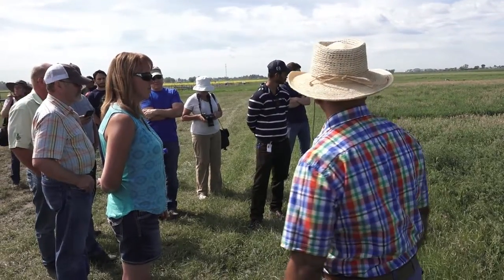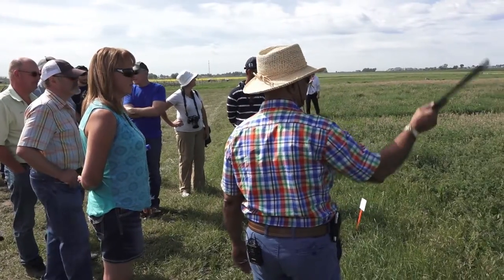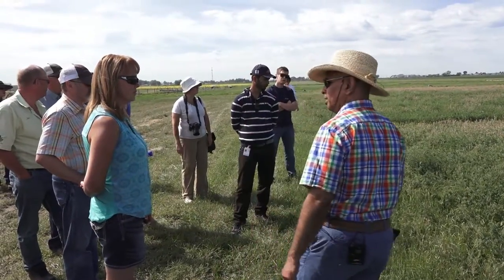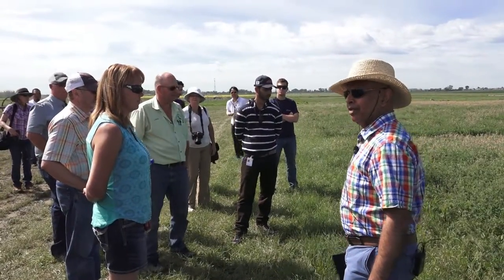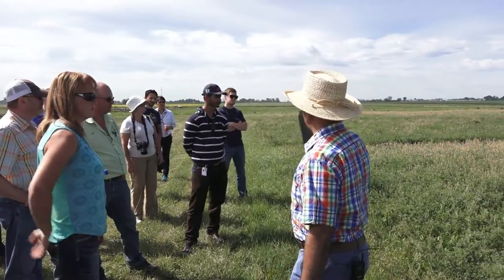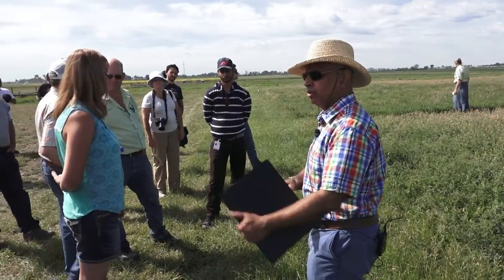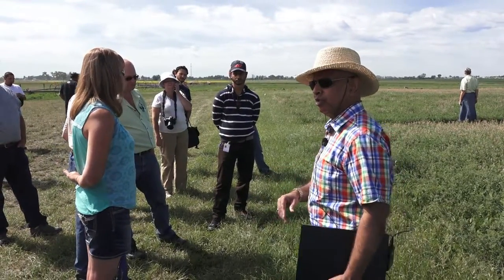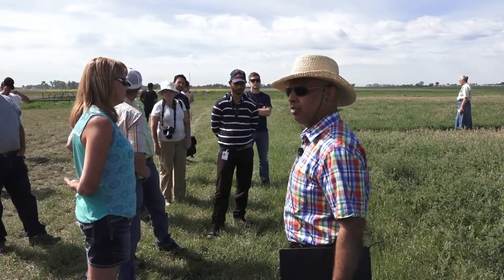See, this is a pure stand of sanfoin only, but it was grazed for 8 years. Is this the one you named Mountain View? No, Mountain View is not here anymore. We have a seed plot down there. But Mountain View is already released, so now I don't have that much interest in Mountain View. I'm trying to work on another one that would be a little bit better than Mountain View.